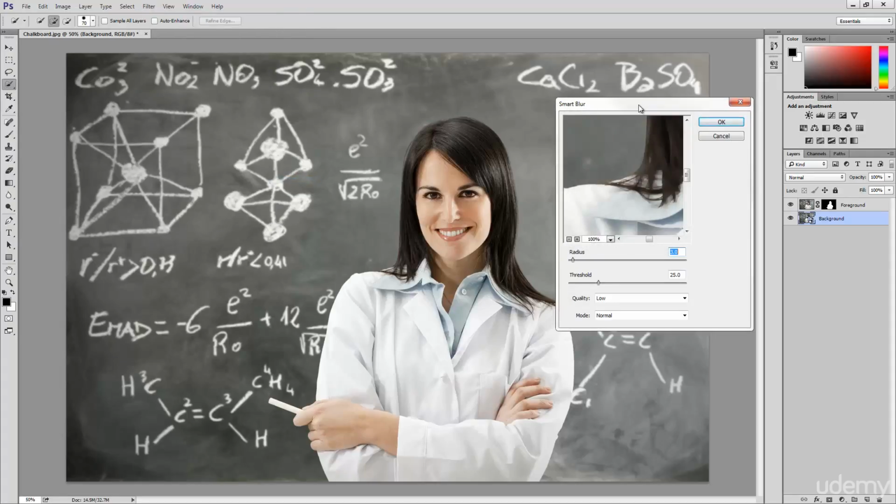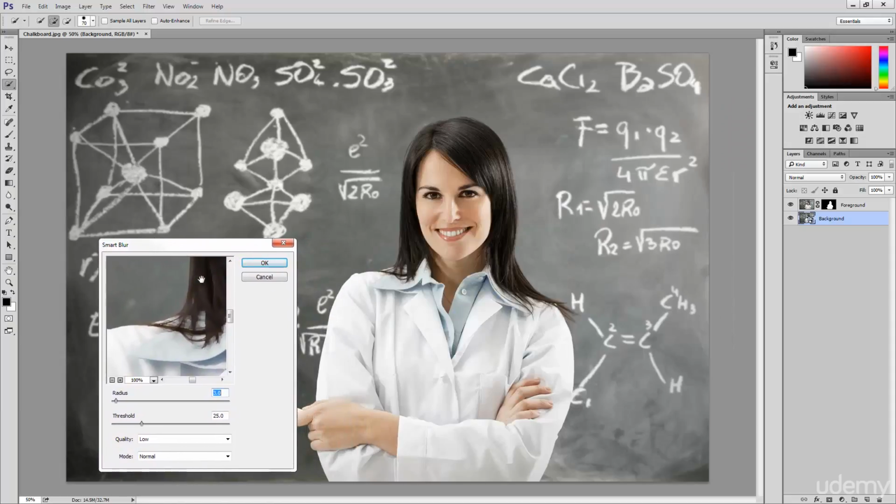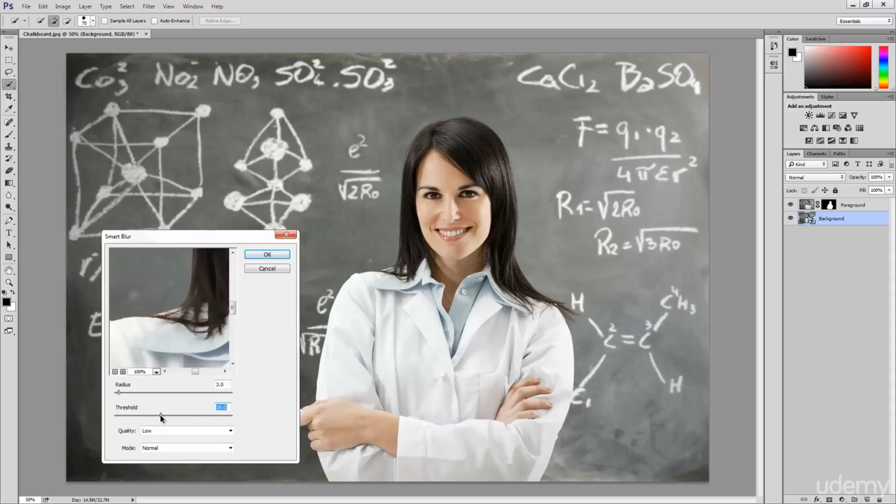Now, Smart Blur basically takes Gaussian blur and provides even more options to play with, including threshold, quality, and even an option to change the mode of the edges. But it should be noted that you won't see the blur take effect on the canvas until you actually click OK to apply the blur.